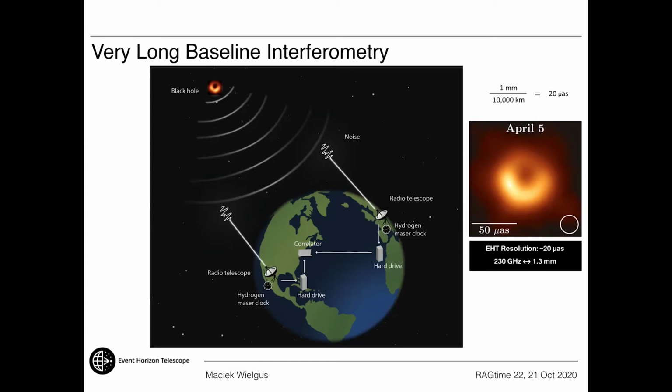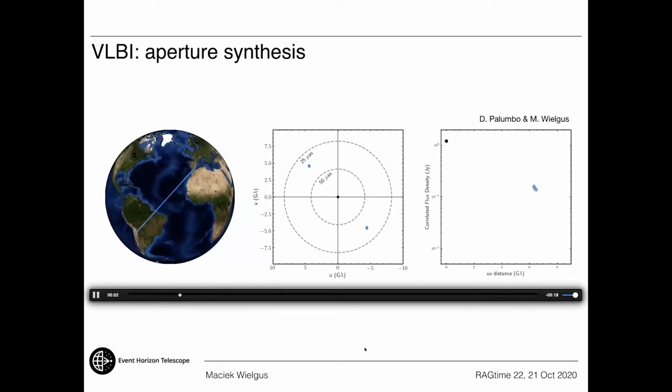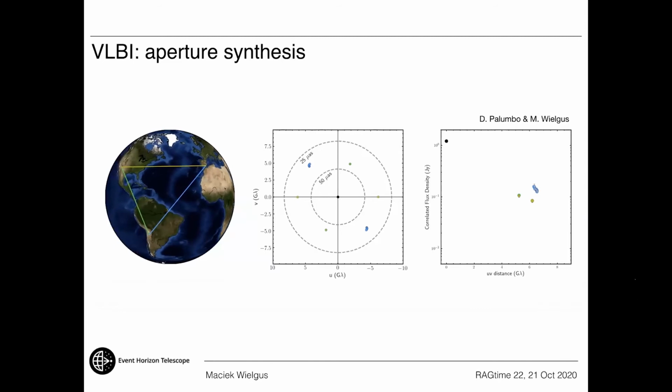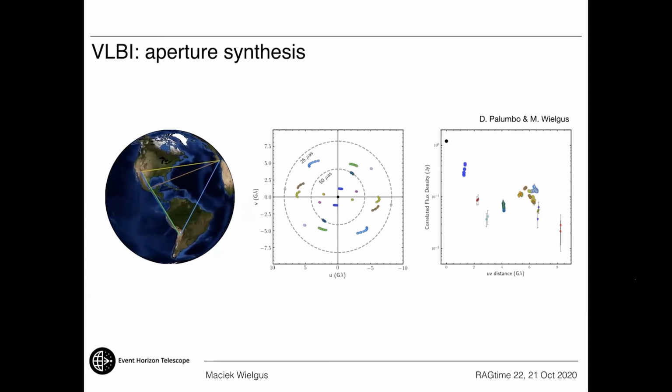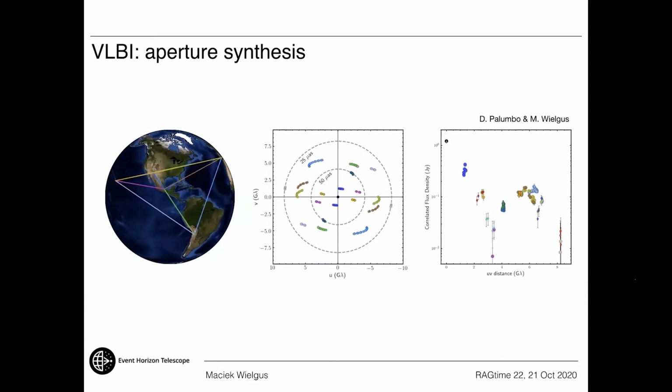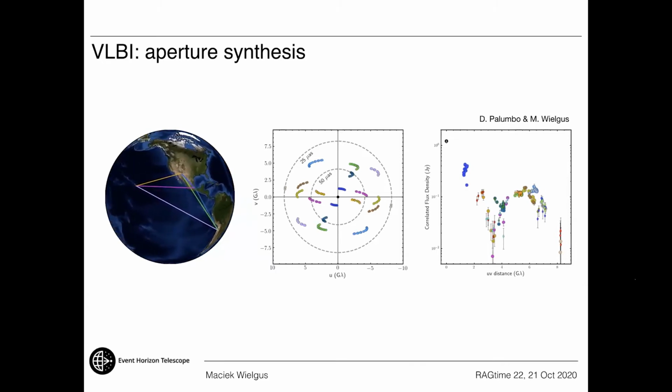10 measurements are of course not enough to construct anything like this reconstructed image. So we are playing another trick here, and it's a very smart trick: observing that the Earth is actually rotating. As the Earth is rotating, the geometry between two telescopes and this distant point in the sky, M87, is changing, meaning we are sampling different and different spatial frequencies. This is interferometry, so we are sampling Fourier components of the image, not the image itself. We are probing so-called complex spatial frequencies.